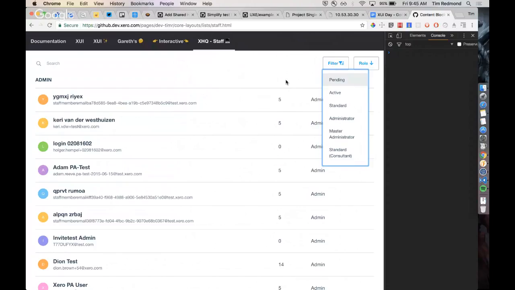Cool. Looks awesome. I've got a couple of points I'll talk to. Gareth, if you want to chime in at any time, that's cool. We've always talked about doing these core layouts, and we've kind of never done them any justice. So Tim's work's been really good because it's taken an HTML prototype that the design team did, and we've thought about, okay, how are we actually going to start transitioning this into an application? That's what we've been seeing with the interactive demo. We're actually composing this with mostly XUI components and getting some interactiveness to it.